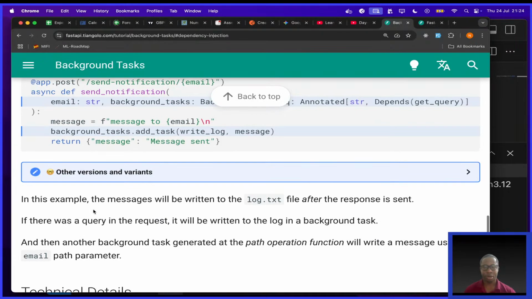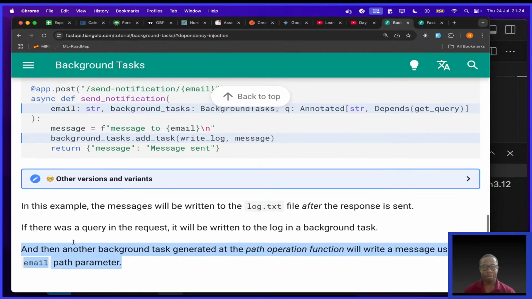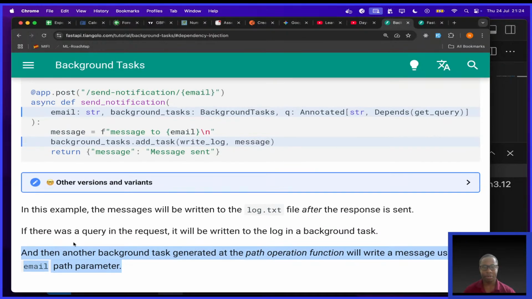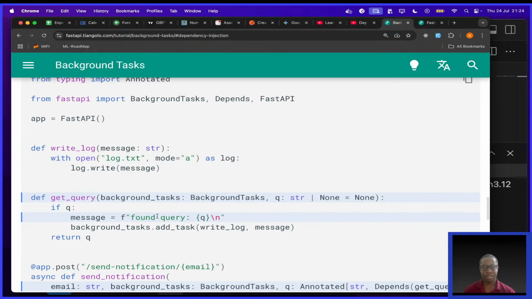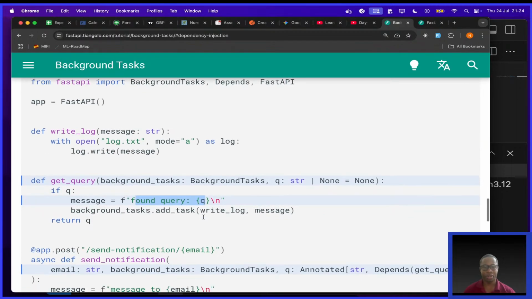So if I go back, they're saying another background task is generated in the path operation function, where we write a message using the email path parameter, okay? So this message here is built using the email. This other message here is built using the query, okay?